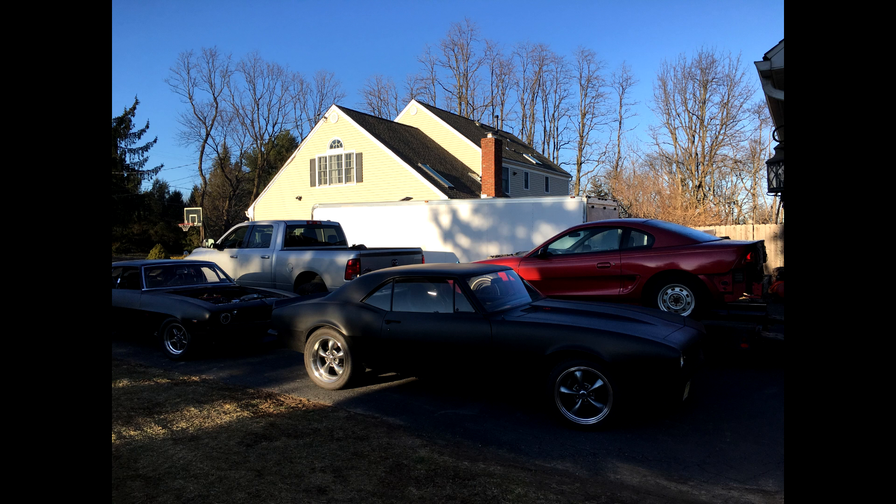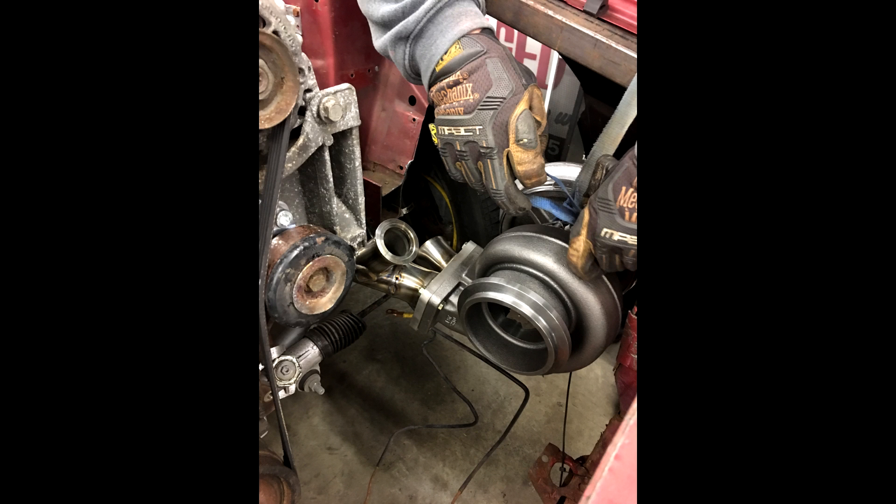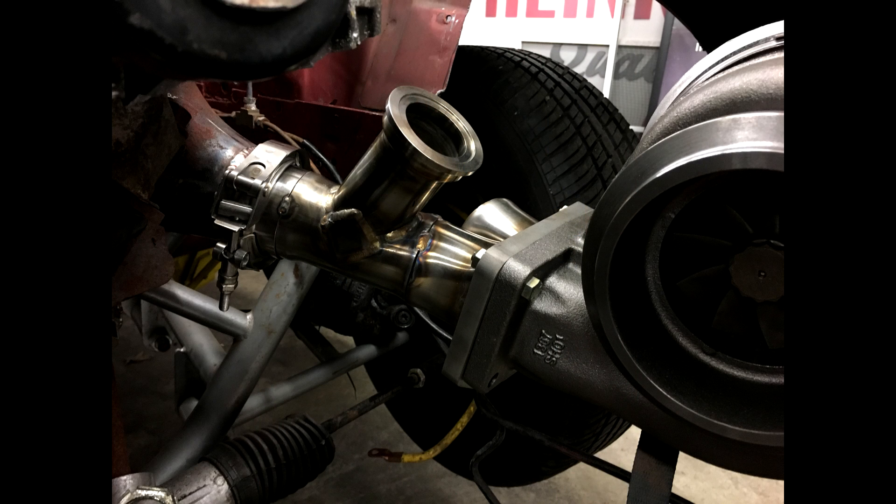Quick update on the Eights for Eight Mustang. It's been at Mark's house where he, Dan, and Nick have been doing a bunch of work. One thing is replacing the brake lines — they're routed all over the place, going around the rad support and near the turbo, with a line lock and proportioning valve that we never really use. He's simplifying the lines and rerunning them.